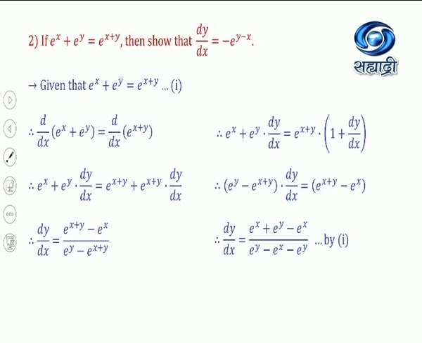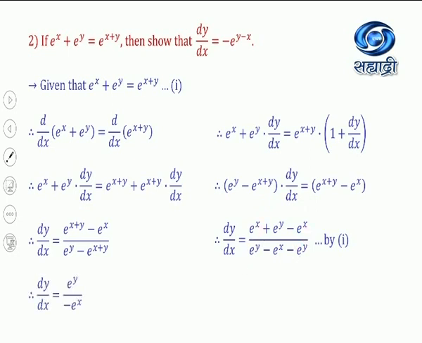Now see here, by using 1, now this is our equation 1. Here e to the power x plus y, that is RHS, is equal to e raised to x plus e raised to y. This is the given thing. So here we substitute in numerator as well as denominator the value of e raised to x plus y as e raised to x plus e raised to y. So on numerator we write this, and in denominator here minus sign is already here. So we change the sign of this, and so we write minus e raised to x minus e raised to y. And now e raised to x gets cancelled, e raised to y gets cancelled.